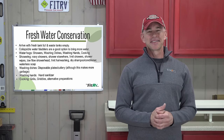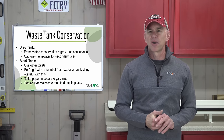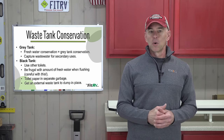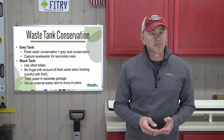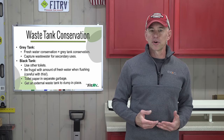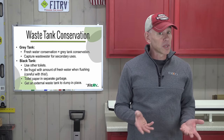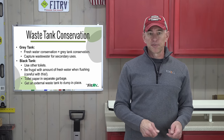As for your wastewater tanks — a full waste tank will make you leave your spot just like an empty fresh water tank will. Good news: the things you do to conserve fresh water also conserve gray tank space. Reducing dishes, shorter navy showers — those save both fresh water and gray tank space. If you're really dedicated, you could capture used water for other purposes — like washing dishes in a dish pail and then using that water to flush the toilet. That saves both fresh water and gray tank space.